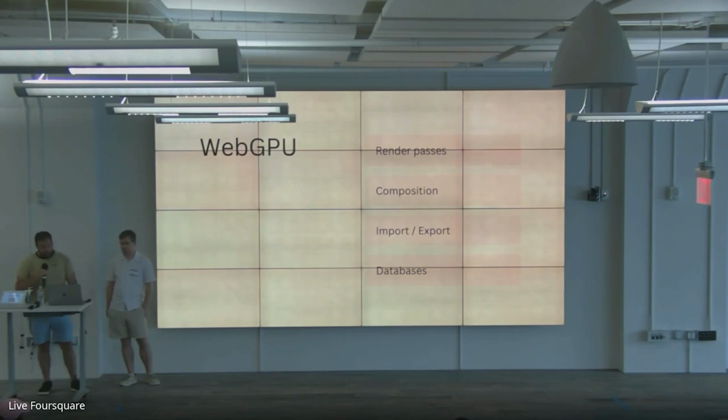We also want to look into USD and Material X for sharing with a lot of our architecture projects that people at our company use. And then finally, looking at a lot of in-browser databases and in-memory setups. And WebGPU unlocks a lot of this stuff for us, but also it's all research and all directions we're doing to slowly grab ideas from tools like Unreal and Blender and bring in those pieces.